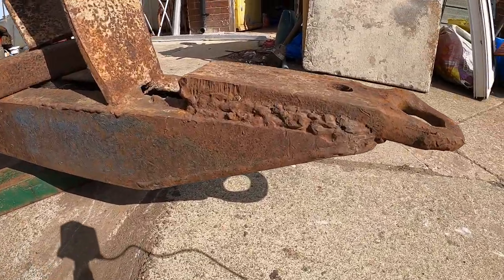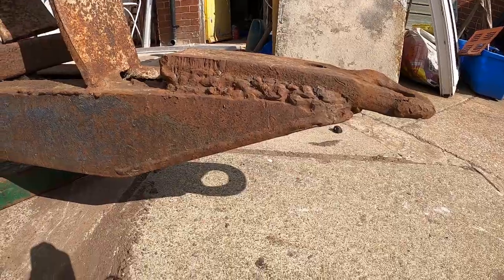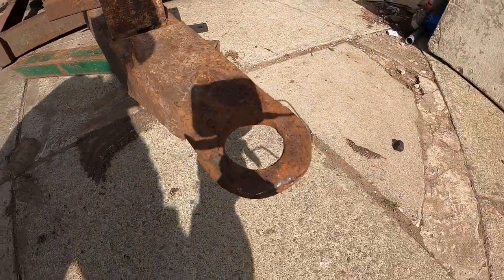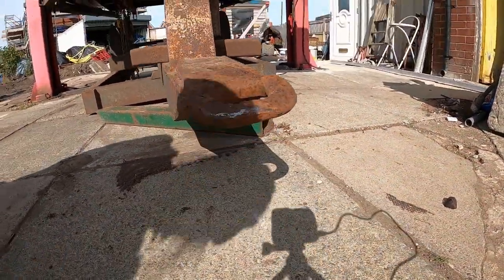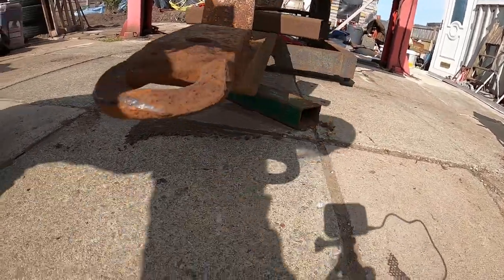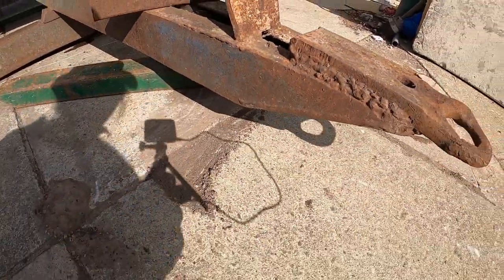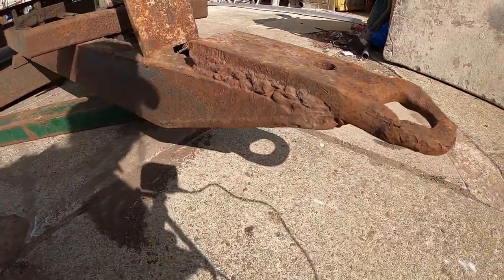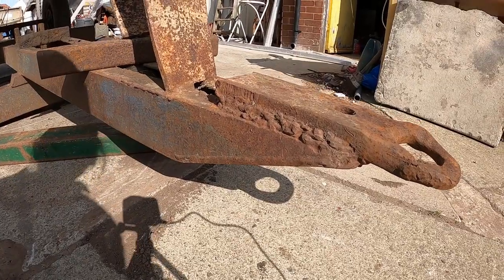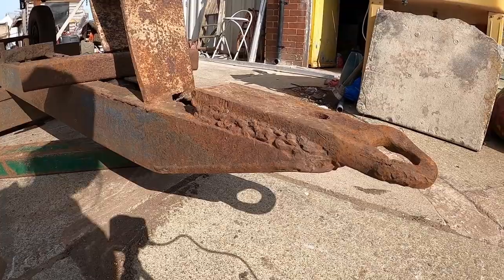Okay, so as we can see, that is welding that was done previously by somebody. We can see the quantity of damage there on the hook. Yeah, it's not great, is it? So what we need to do is cut this off and weld the new one on. Cut this off as well at the same time.